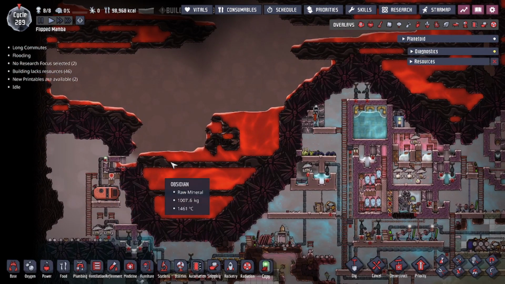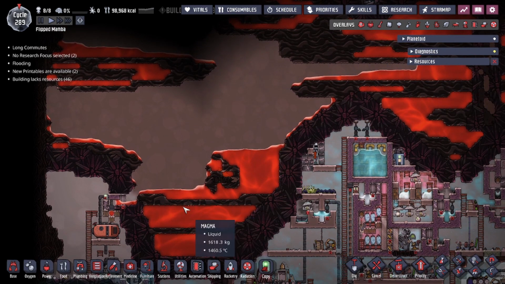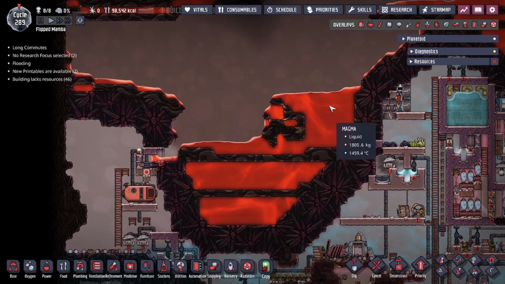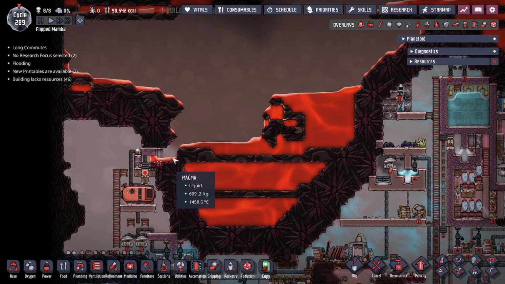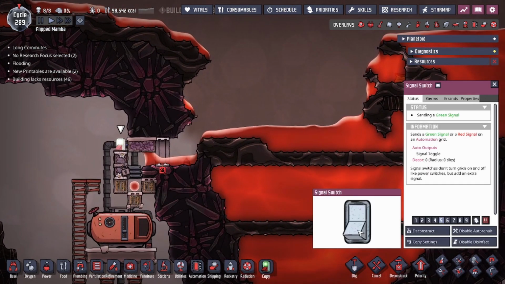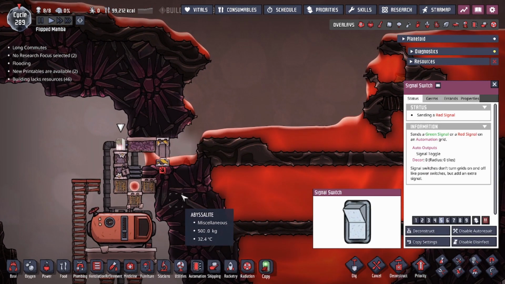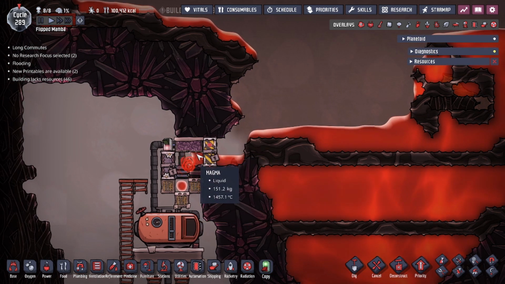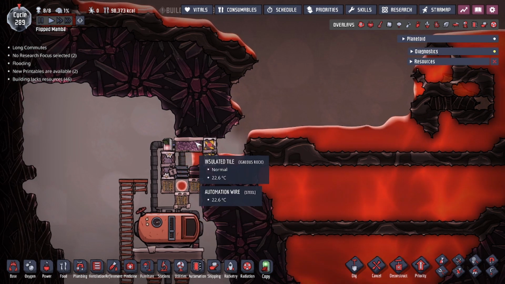Now the time will vary due to the amount of magma you're going to want to store in, but you can see that we've safely stored the magma. At this point, if you're not expecting any more magma to be piled on, I would actually recommend closing the door. And the reason why is because although you have insulated tiles and abyssalite right here, it's not perfect insulation.